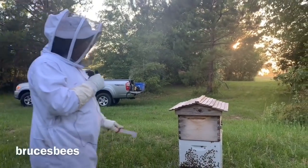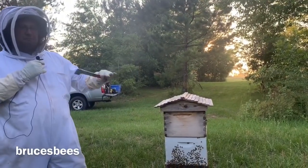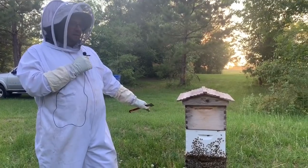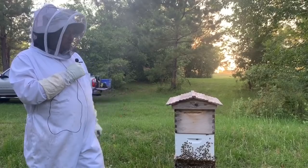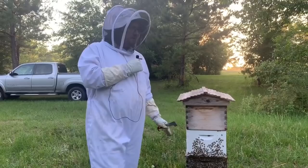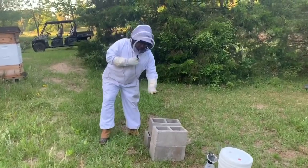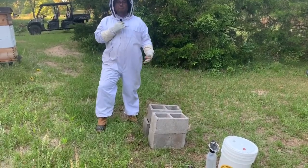So what we're going to do is take off the top box here. We've found that the greater slope we have — letting gravity work for us — the better. As it is right now it's a pretty slow process, so we incline it a little more to get the flow to go quicker. We're going to transfer this box to our cinder blocks over here, which we put on a hill, and it will be sloping downward and then we'll start the honey process.